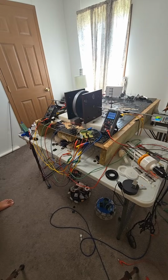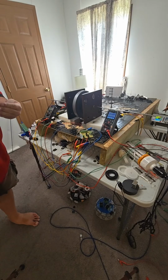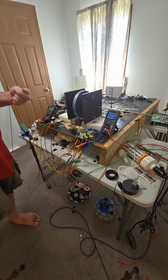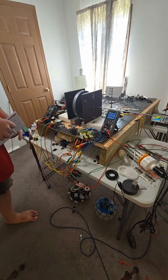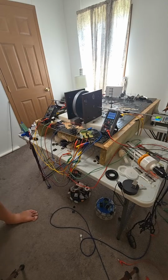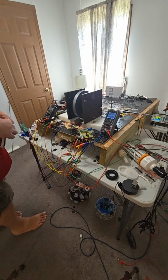So I got a thing that I do want to try, and that's hooking up the 20 and the 18 gauge strand in series and have it be a bifilar coil that's twice as long. Because the length of the wire matters a lot. It's probably one of the only things that really does matter. How long your wire is really important, because at higher voltage, the thickness doesn't really matter as much.